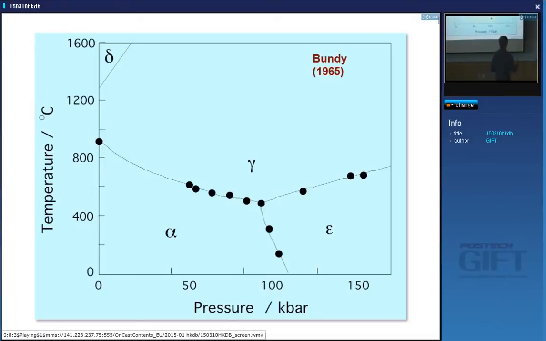And the fraction of gamma 1 and gamma 2 changes with temperature, and that is why we get a larger expansion coefficient for austenite than ferrite. One of those forms of austenite is ferromagnetic and the other one is antiferromagnetic. Okay? So gamma 1 and gamma 2 are ferromagnetic and antiferromagnetic.